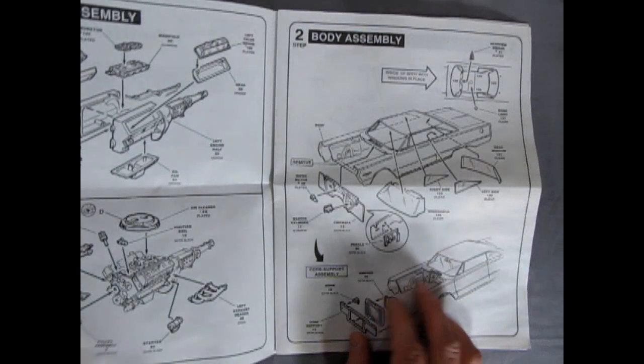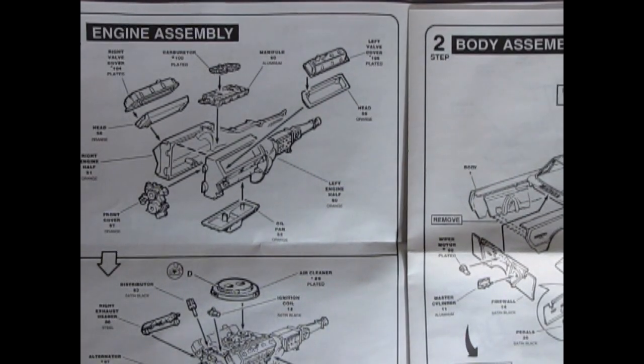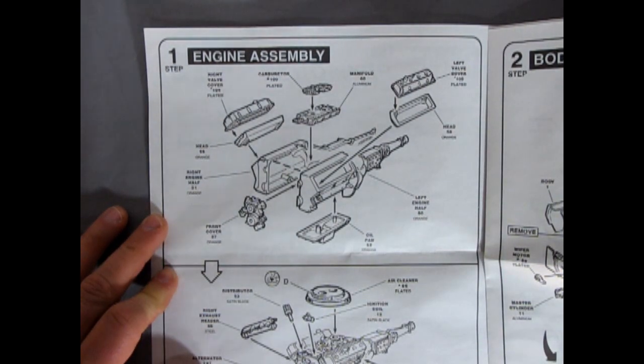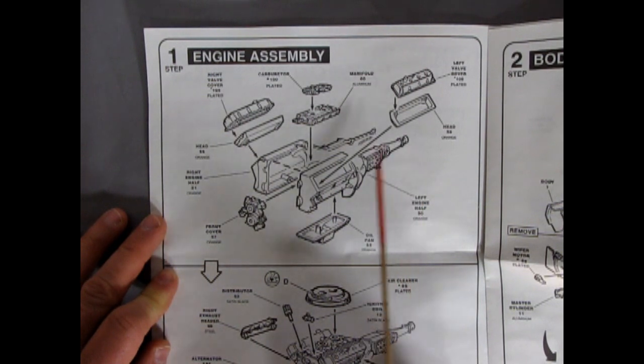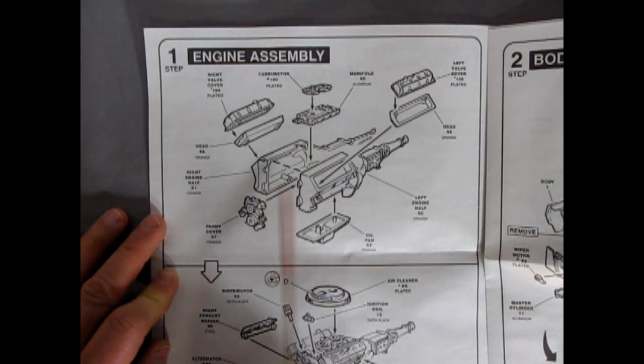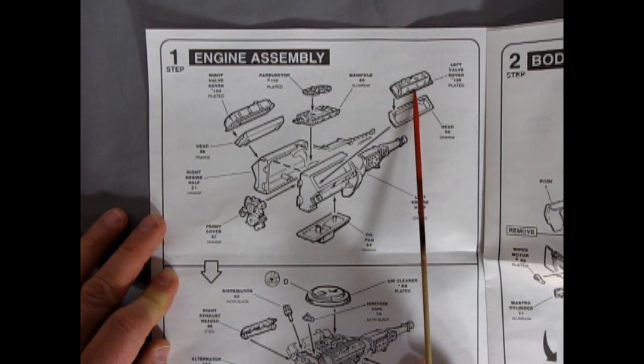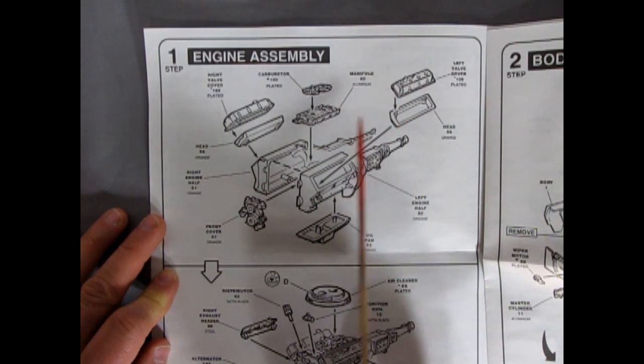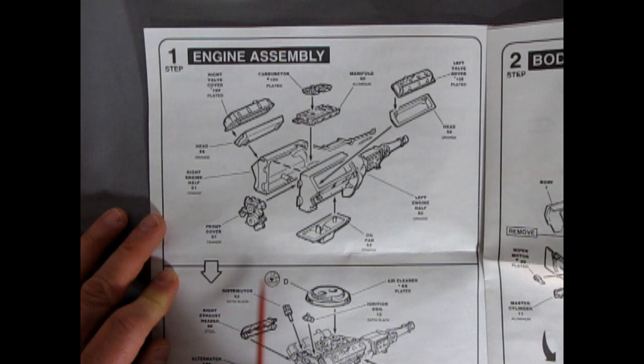So now let's just open this up. Of course it opens like a book. The pictures are quite large on this one. So it's going to be nice to zoom in just a little and see what we got. So of course here's our Chrysler 426 Hemi going together. Very popular engine in all these Chrysler cars. So we've got our engine block going together, left and right hand side. The cylinder heads popping on top with of course our hemispherical valve covers going on there. I actually had a Hemi in a 73 Toyota that I owned, the four cylinder Hemi. Anyway, there's our manifold and the carburetors going on the top of that, as well as our front engine cover and our oil pan. And they're saying to paint them orange, which should be of course Hemi engine orange.